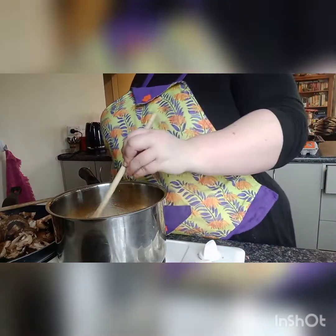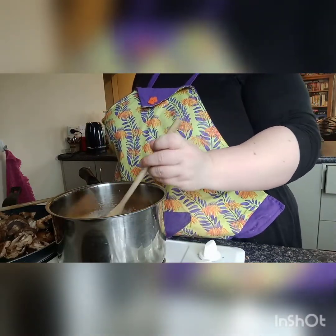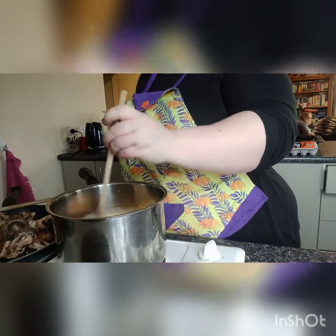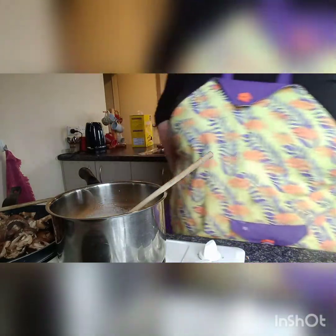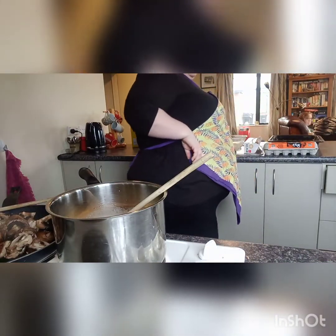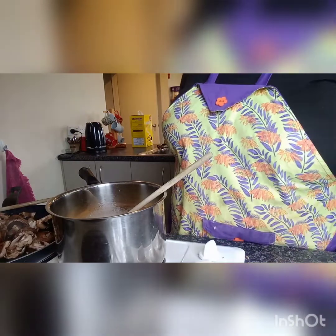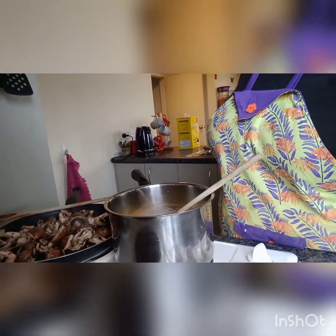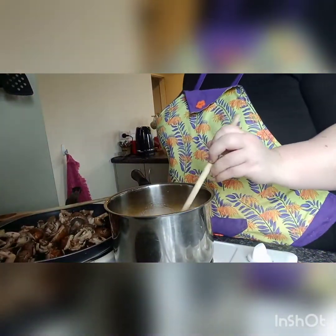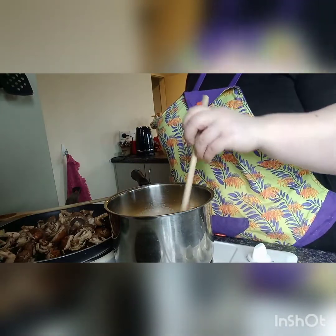It's all cooking. I'm just going to put some stuff in the sink so that when the bacon's done, I can change the bacon over to the stuff that needs to be cooked. So you can see all the pans. So if you get it timed right, everything will be ready at once.